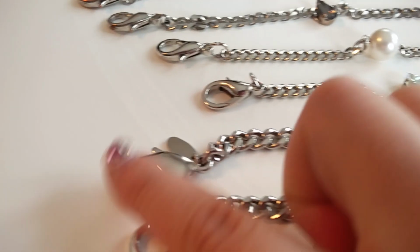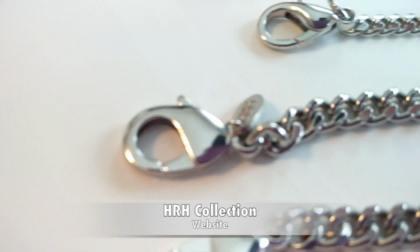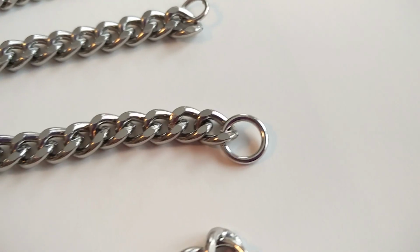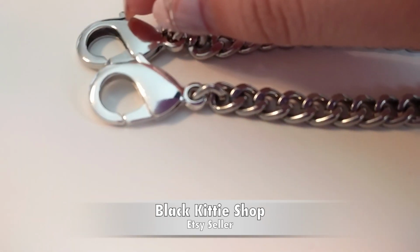Okay, so this one is HRH. And then the jump ring for Black Kittie. Okay, so I'm going to go through Black Kittie now.